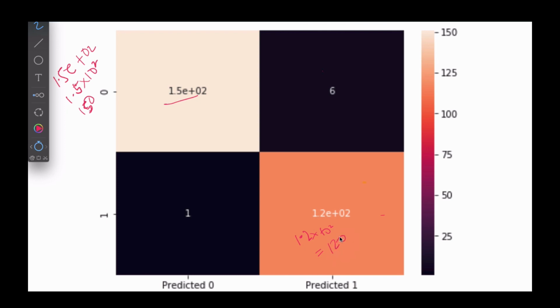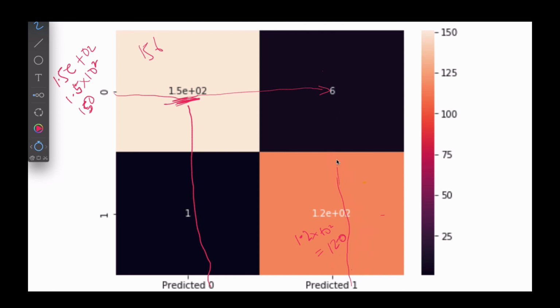So what this is saying is that we were able to predict 150 zeros. The zeros were 156, so 150 of them we were able to predict as 0. However, 6 of the zeros we wrongly predicted as 1.